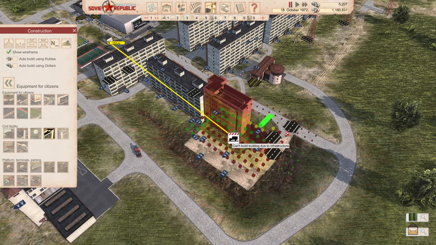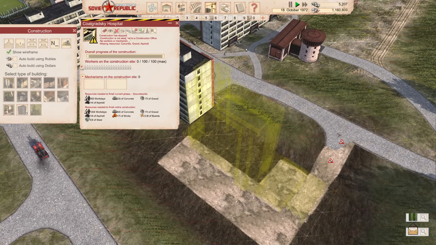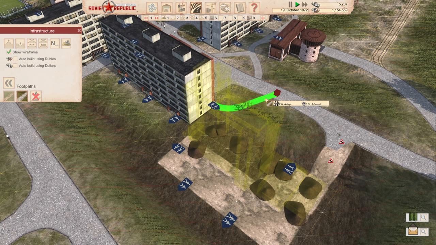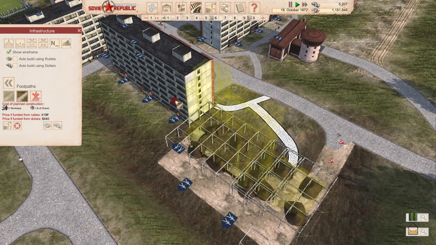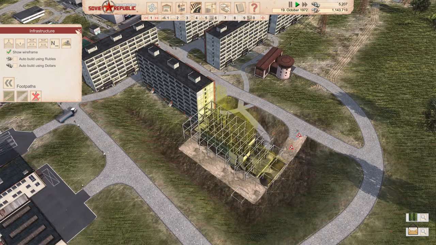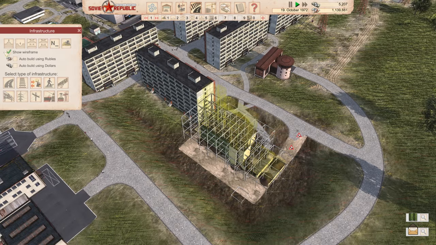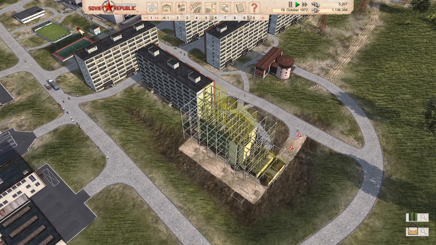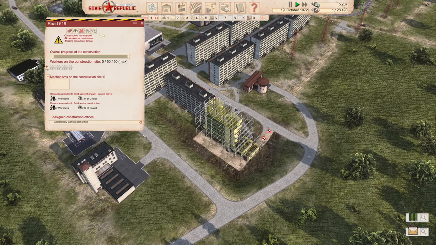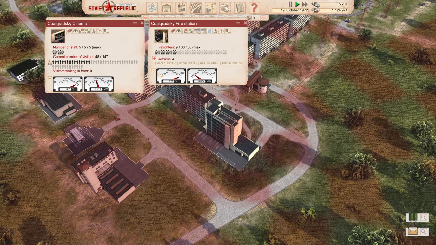Stick a hospital in there. Fantastic. And we will just auto build that. I'm not going to worry too much about saving money at this point. We're about to build a flipping gargantuan bridge, and I have no idea how much it's going to cost. Okay, and also build that as well.